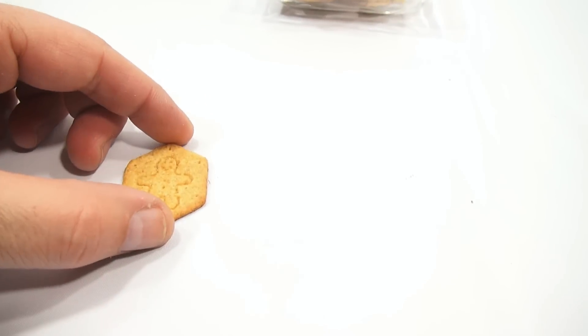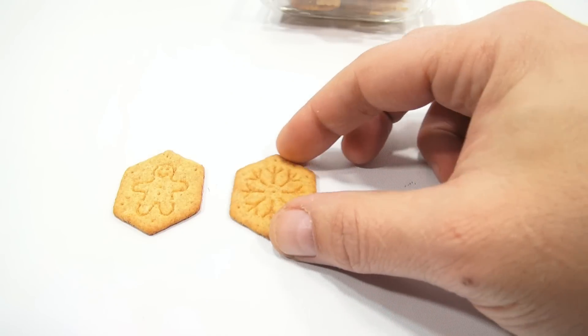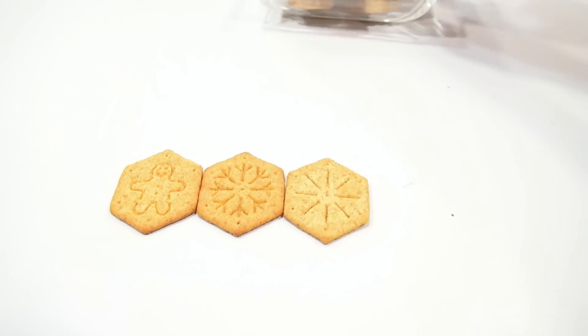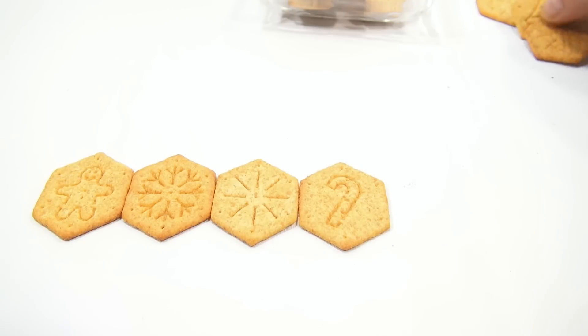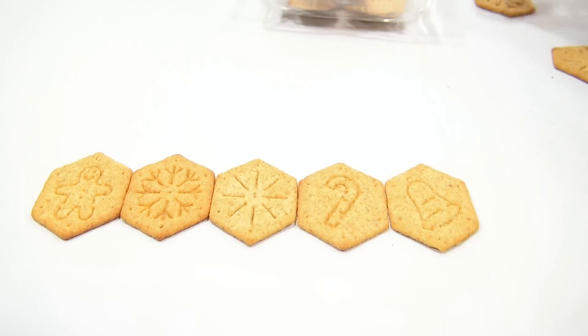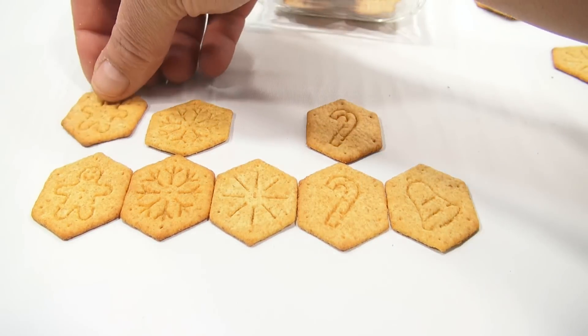Now, a lot of times I like these with cheese. I do not have any cheese handy — otherwise I would have definitely used some. Okay, there's three so far... there's four. Got the candy cane shape. There's the bell — a little oddly shaped. Okay, so we got some matches. I'm just going to check out some matches here to see what we've got.